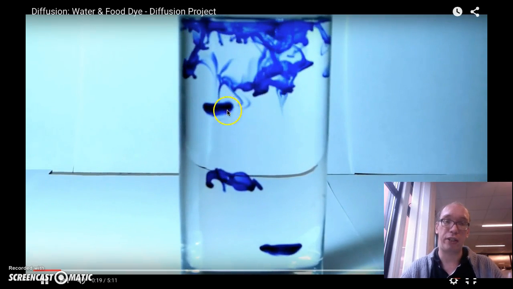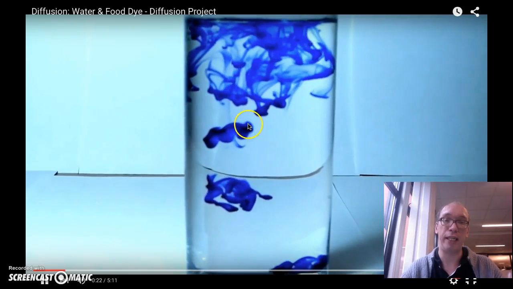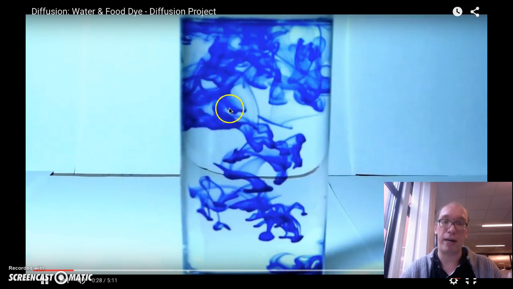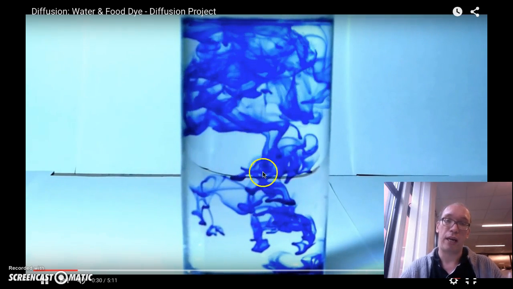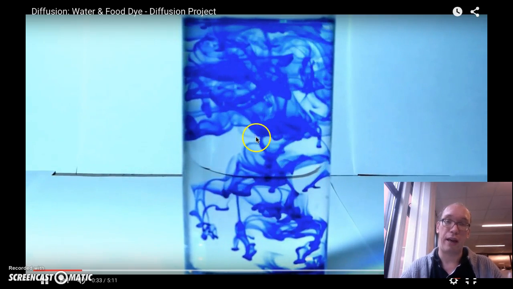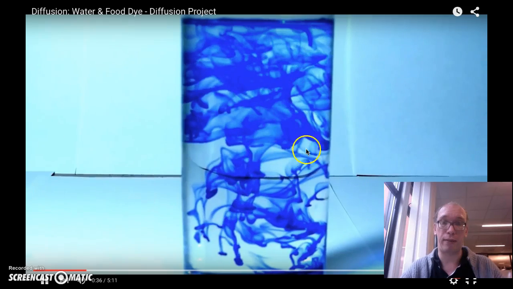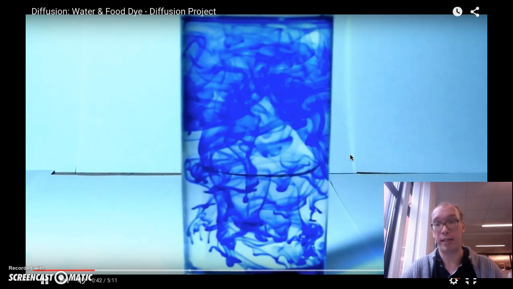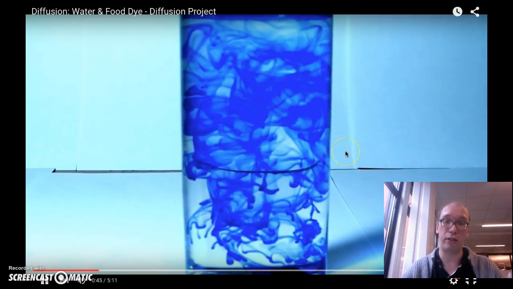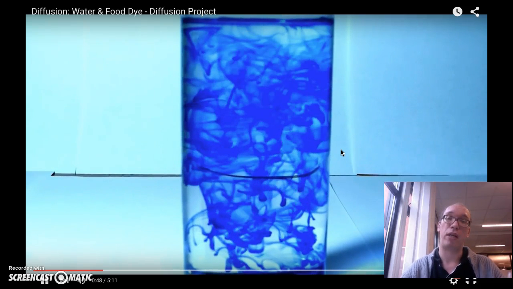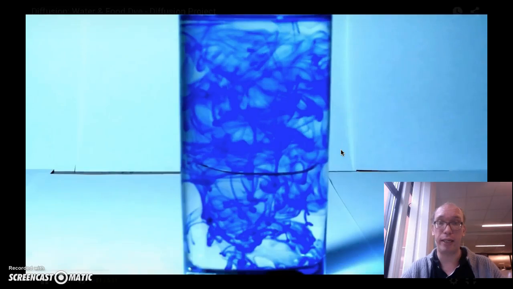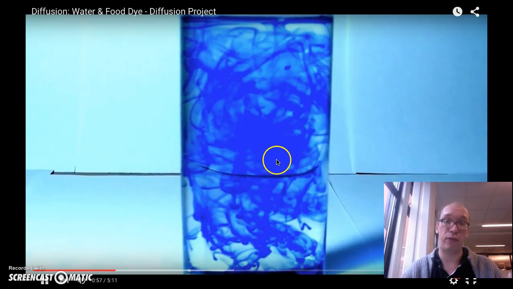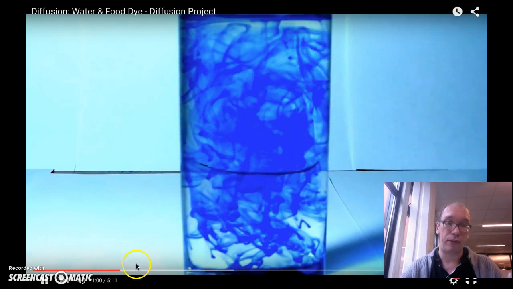So it's dropped in, and now the concentration of coloring here is very high, so the molecules and atoms inside that food coloring are going to spread out to fill the whole room. So the concentration of color is everywhere exactly the same. And this process also happens in your lungs. Because the blood that arrives in the alveoli is low on oxygen and high on carbon dioxide, the carbon dioxide flows out into the alveoli, and the oxygen flows into the capillaries which surround the alveoli. So you see it's going to level itself out.